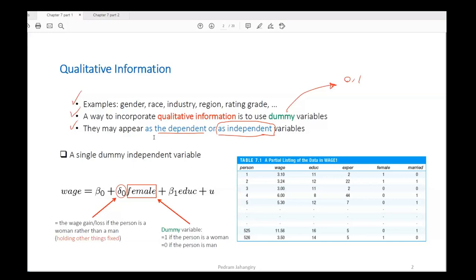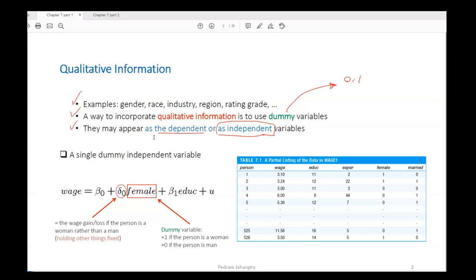So let's say, going back to our beloved model from the first class, we are regressing wage on some factors, right? So far we used to regress wage on education, experience, age, and etc. Now we want to learn how I can regress wage on some categorical variables like gender, like female, like ethnicity, religion, region, industry. These are all interesting categorical variables that so far in this course we hadn't known how to deal with. But now in this chapter 7, we are going to learn how to deal with them, how to interpret them, and how powerful these things are. In terms of terminology, the textbook is using another Greek letter instead of beta. The textbook is using delta.